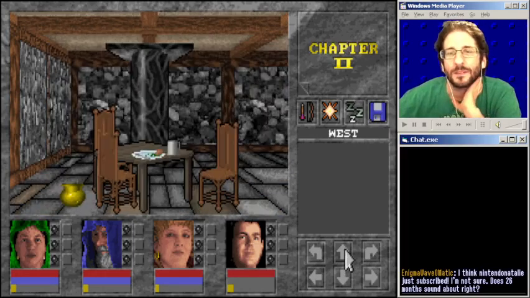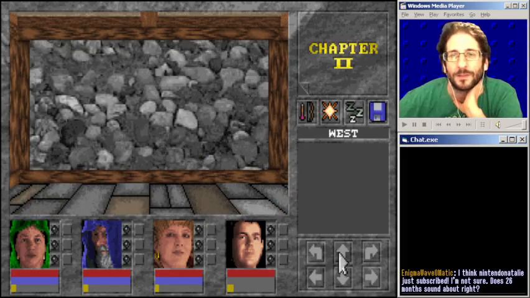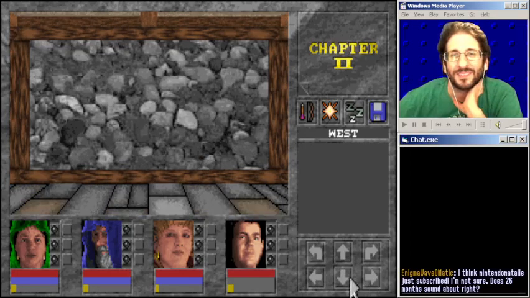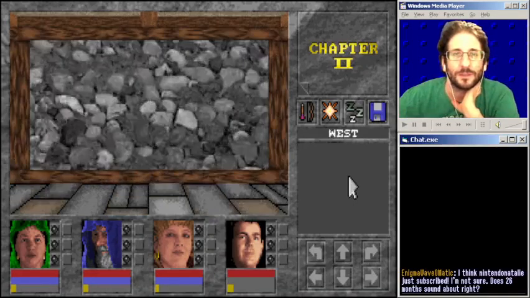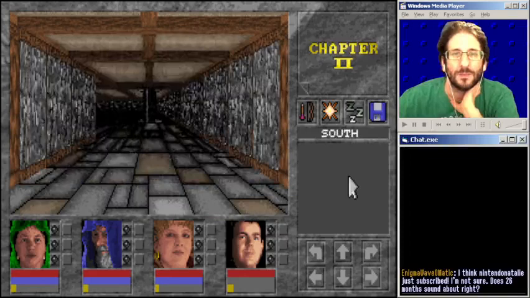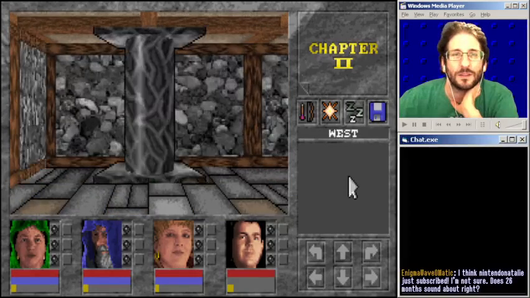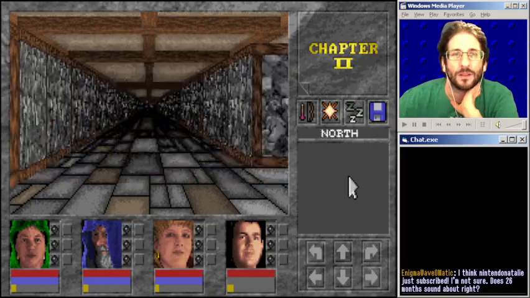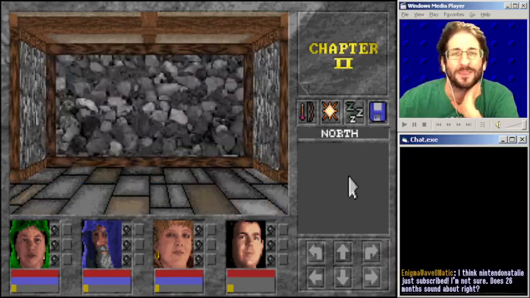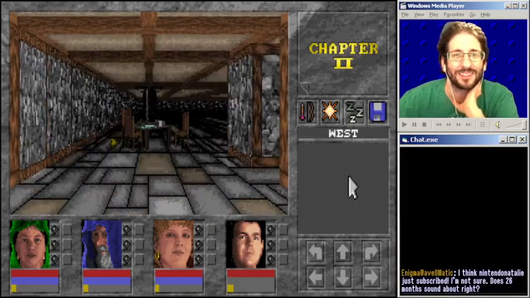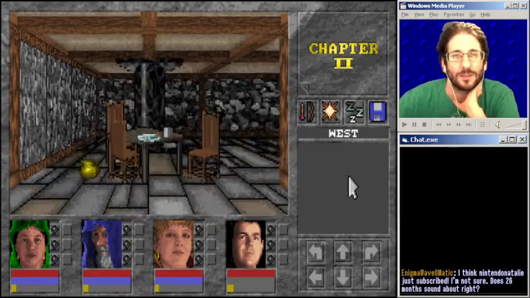It's odd. I feel like something could... Can I use these to... Oh, okay, I can use arrow keys as well. Oh, wait, now I'm... Okay, so this is the... Now it's working. It was being very messed up where the walls would get stuck to me. Okay, yeah, locked. Can't go in there.